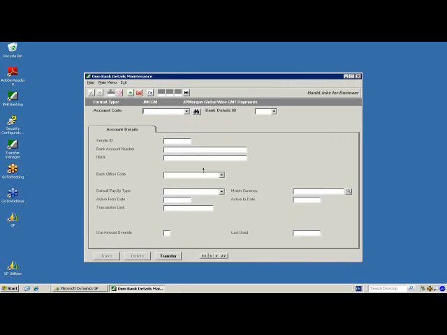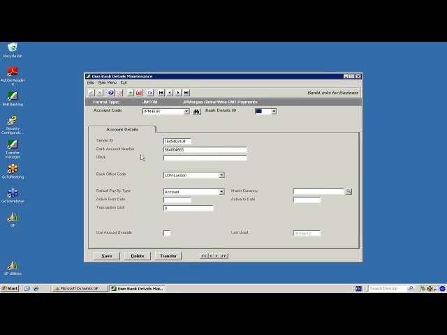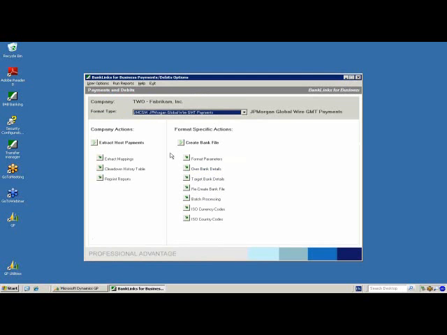So if we have a look at your own bank details, so again, this is a form now that's tailored for JP Morgan global wire transfers. And your own bank details relate to your checkbook accounts. So here I've got two bank account details set up in B4b. If I use the binocular lookup, here it's looking at all of the checkbooks that exist within this company in Great Plains. So now here B4b will validate the information to ensure that the data entered meets the requirements for JP Morgan. So own bank details are usually fairly low volume and low maintenance, and so can be set up fairly quickly.